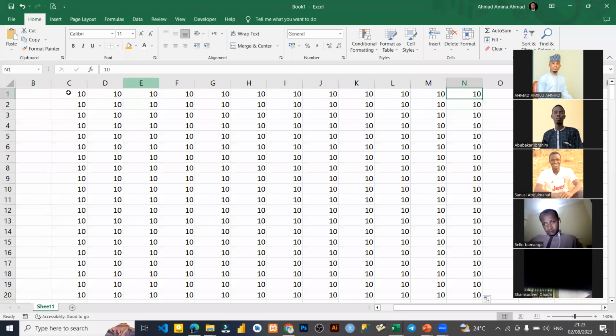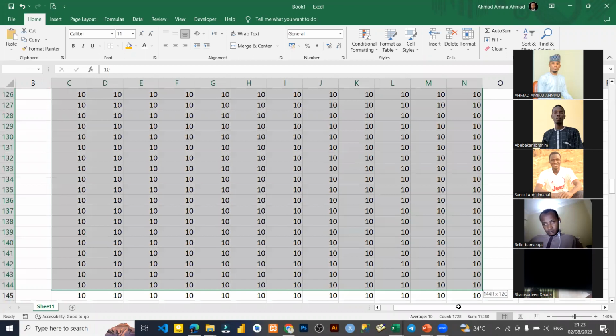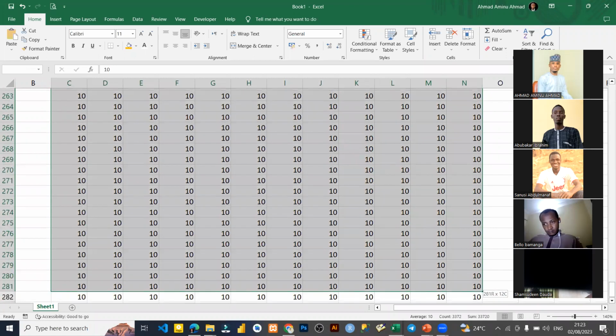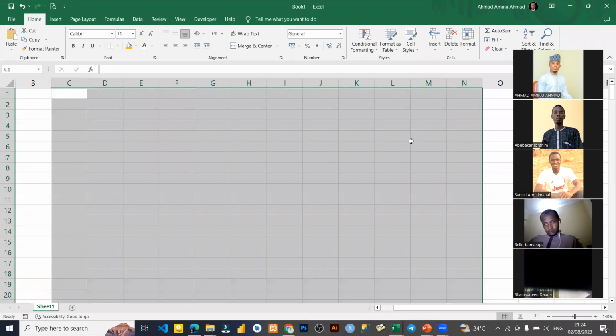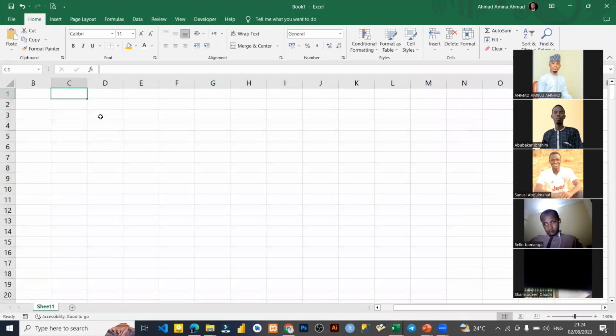If I want to delete them, all I need is to highlight them. I can highlight them all, just drag it down the way you did it. If you want to delete, don't click backspace. Click delete on your keyboard. Find where delete is and click on it. If you click delete, it will go, but if you click backspace, it will not go. It will stay; you can't delete them all with backspace.